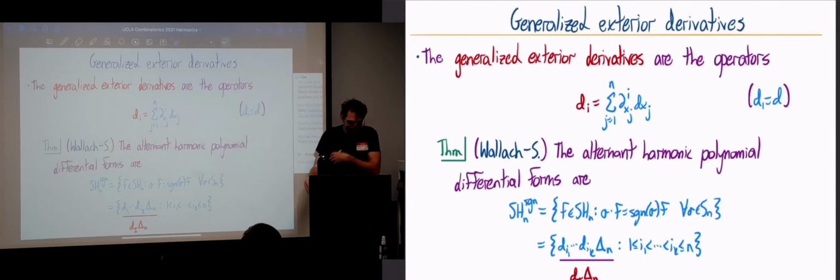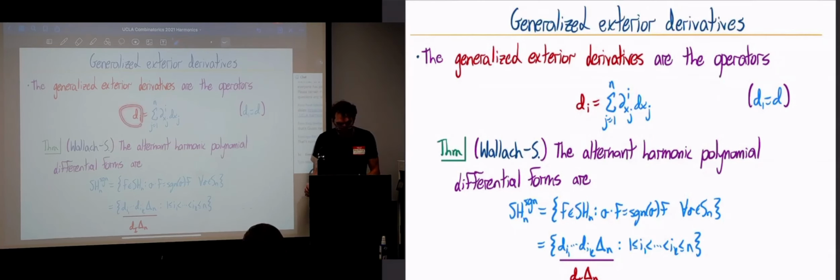Okay, so I want to continue discussing some of the structure of the super covariant algebra. We have this notion of generalized exterior derivatives, and this works in all types, but I'm giving the type A version here, a specific realization of it. Recall that the exterior derivative was just the partials times the dx's. Well, the generalized exterior derivative is just partial differentiate more times. In particular, d1 is the exterior derivative. And in fact, we can use these generalized exterior derivatives on superharmonics. It's not obvious that these preserve the superharmonics, but one can show that, in fact, they do.